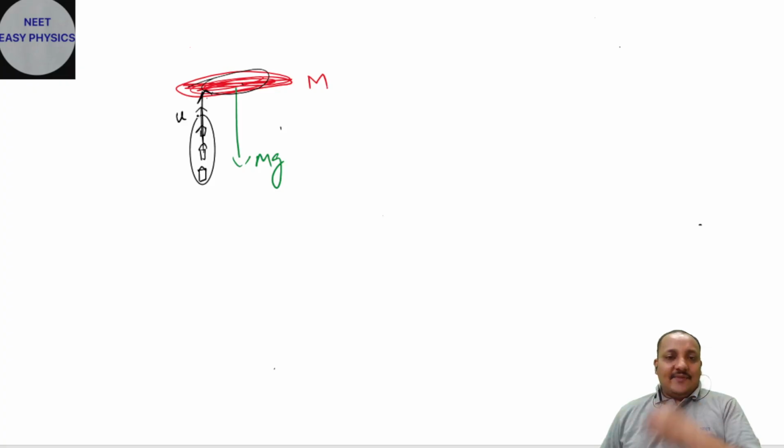They are embedded or fixed within the metal plate. At that time the final velocity is zero, the initial velocity is u. Then what is the change in momentum we are going to get? Final momentum minus initial one. Final momentum is zero. Therefore, the change in momentum is going to be mu. Then how much force is going to act? dp by dt, mu by t. This is for one bullet.